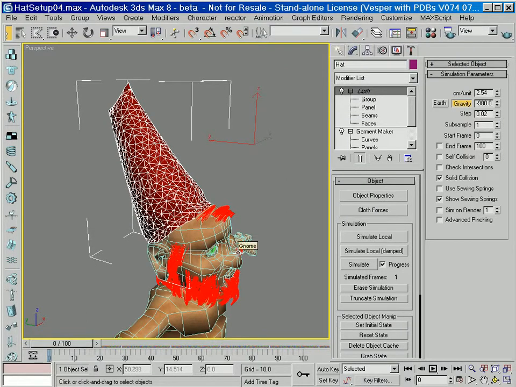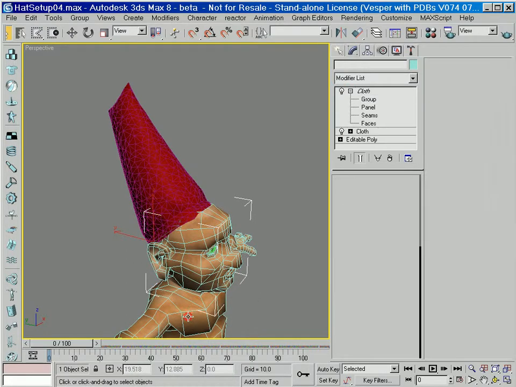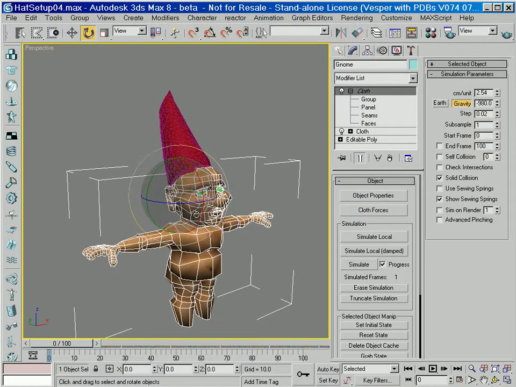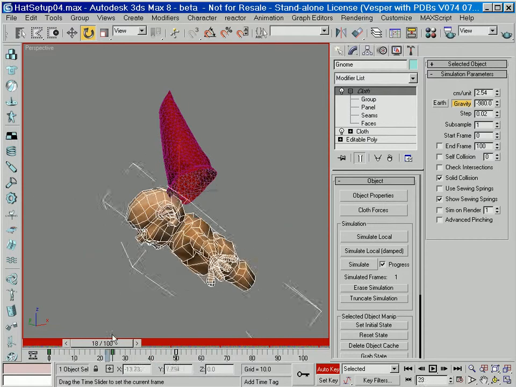So now that we have the group all set up, we can actually animate our character. So at this point I like to go ahead and hide the hair, and we'll just select the mesh and just give the entire mesh a little bit of a rotate over 50 frames. So we'll go to frame 25 and frame 50. We'll just copy this so that he gets back to his place.